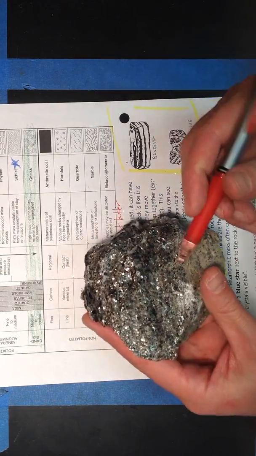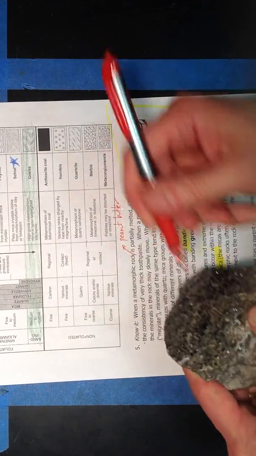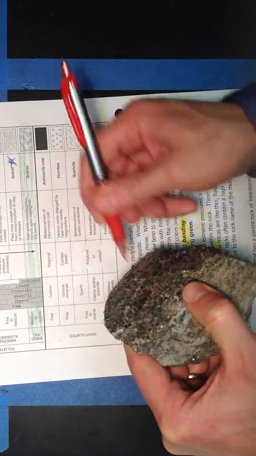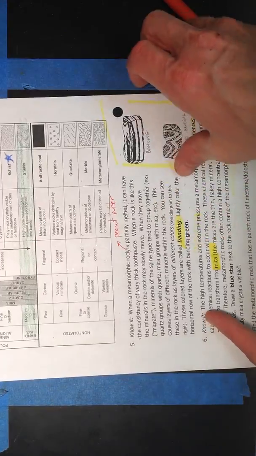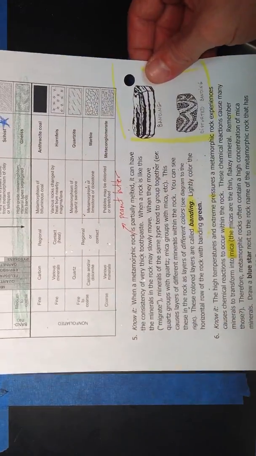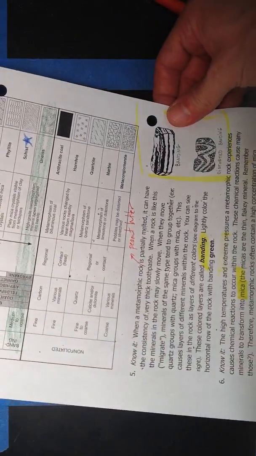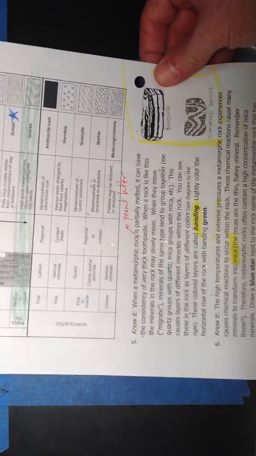Again, if you were here, you could see it more, but I can go like this with my pen. Oh, I don't want to get red pen on there, but see the flaky mica pieces. I don't know how well it reflects in the light, maybe came off on the paper, hopefully it's shiny. Oh yeah, it's shining back a little bit. You can see that. Yeah, it looks like glitter. Okay, those are flaky, platy mica crystals that broke off, so that's cool.